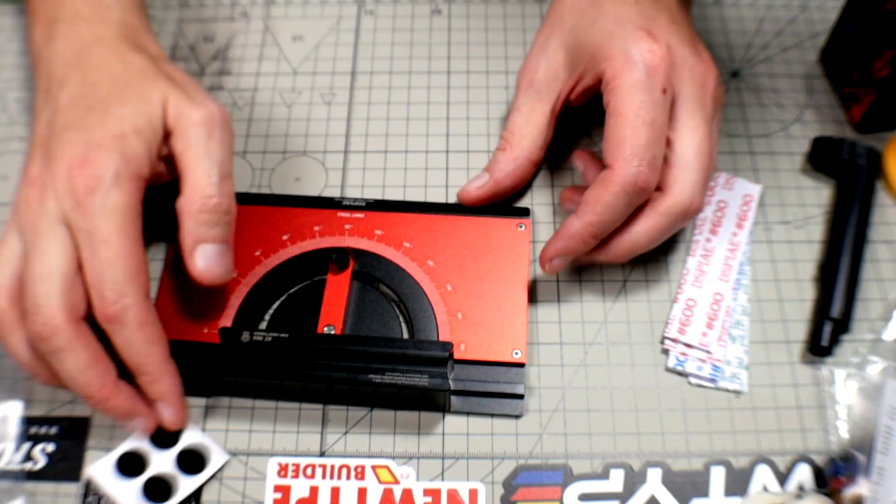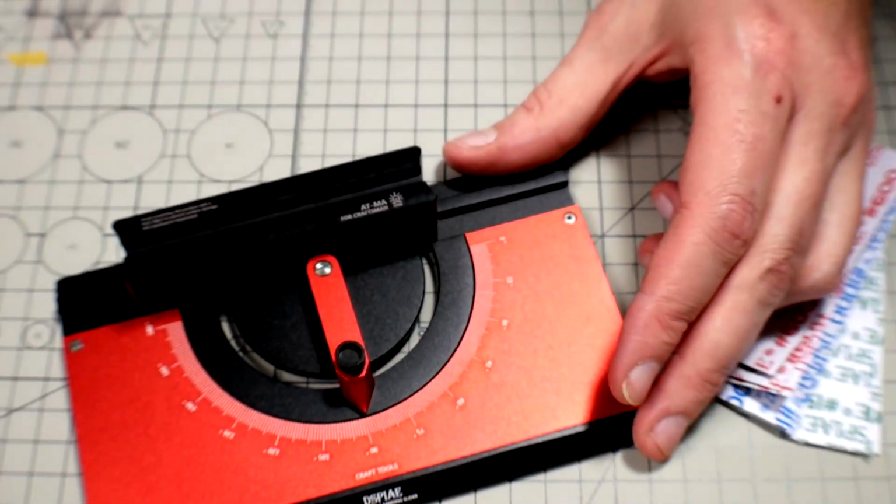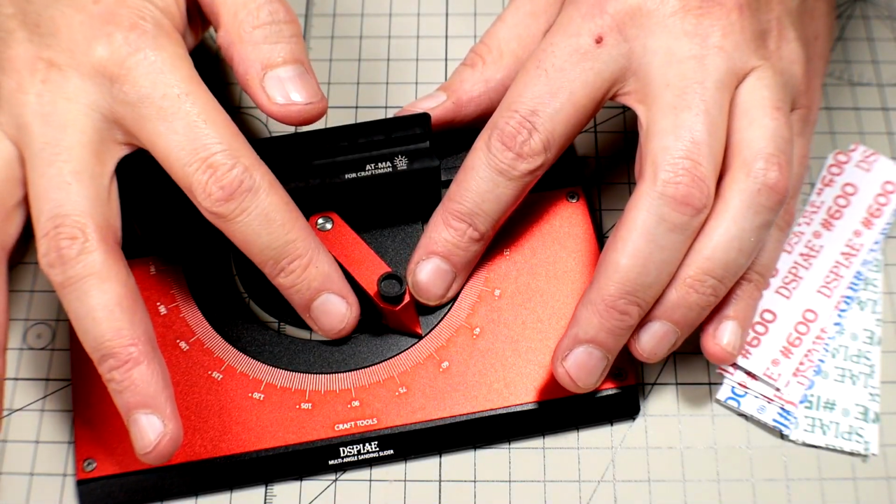Now, what is nice about this, if I do it where you guys can see it, you can adjust this to any angle you're wanting.